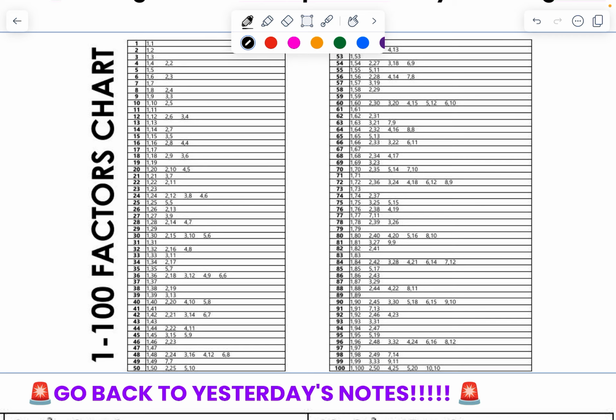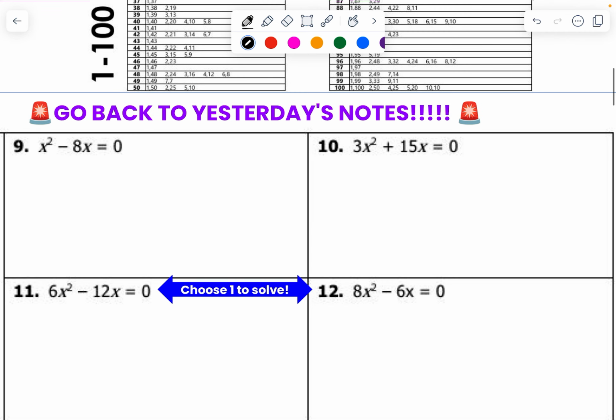But what I would like you to do right now is to go back to yesterday's notes. So if you're in OneNote, you just the one right above it, and scroll down to these problems. I said you don't have to stop after 8. Let's stop right here. I wanted to use problems 9 and 10 as a warm-up, and then you get to pick one of the problems to do on your own for 11 and 12. And then 13, 14, 15, 16, you get to choose 2 out of those 4. But I decided I want to do one of them with you. Then we'll continue with day 2.